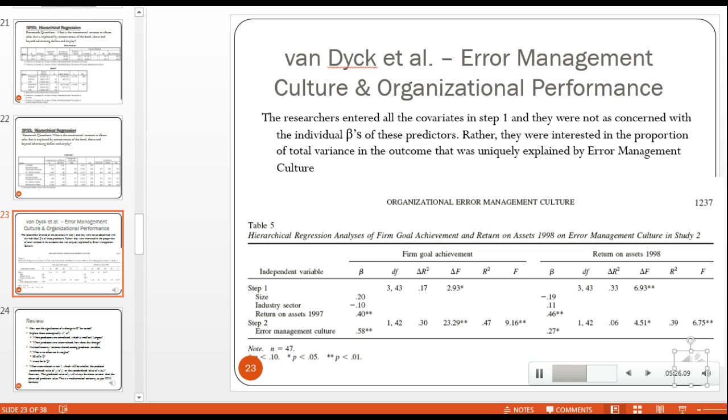So they do report the B weights, however, for all of the predictors, and that is typical for tables when you submit for publication. The reviewers and the readers will want to see all of your beta weights, so you typically will report those. Note that this table did not report the B weights. That is something that, again, varies across different studies. Some report both, some report just the betas, as you can see here.